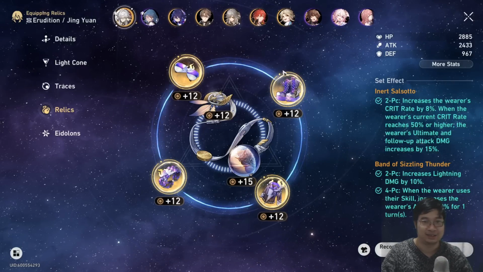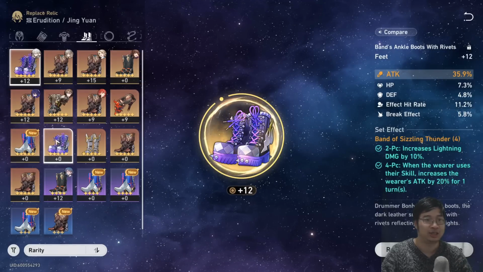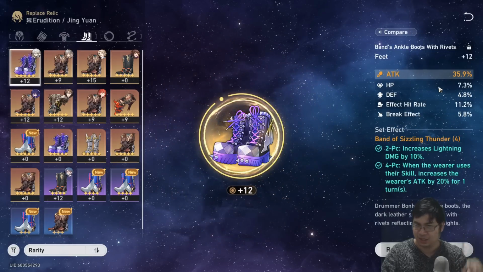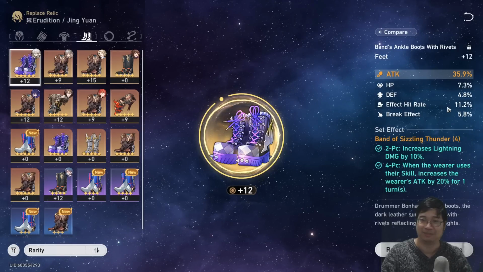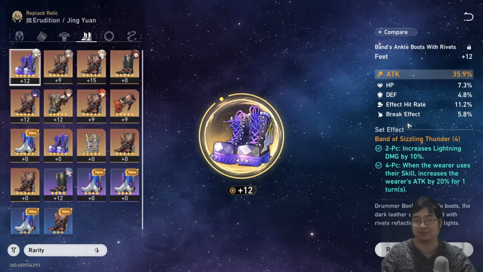Now the bigger highlight is a lot of people again were saying to use the speed boots. I did eventually get myself some speed boots, and they also have attack percent. But ideally, I think Jing Yuan, I want to hit harder with him. So even though the sub stats are really low here, really bad, I still went with the attack boots, and this does a lot more damage.